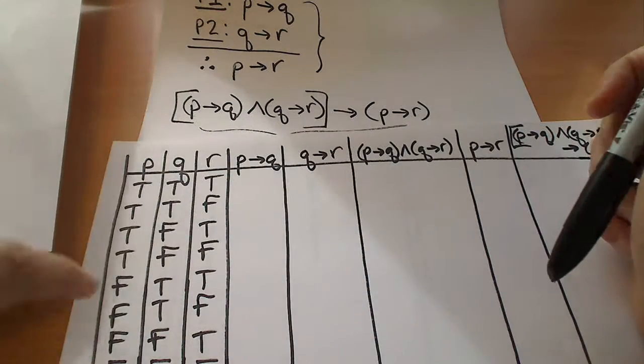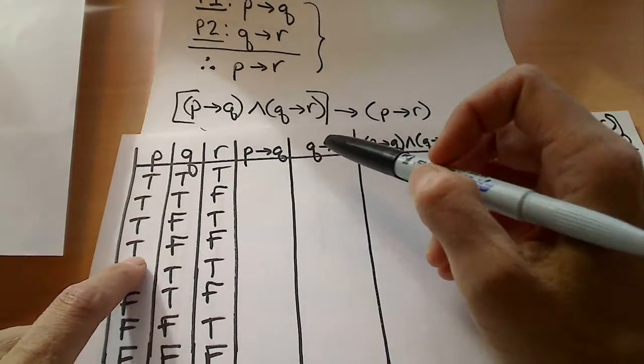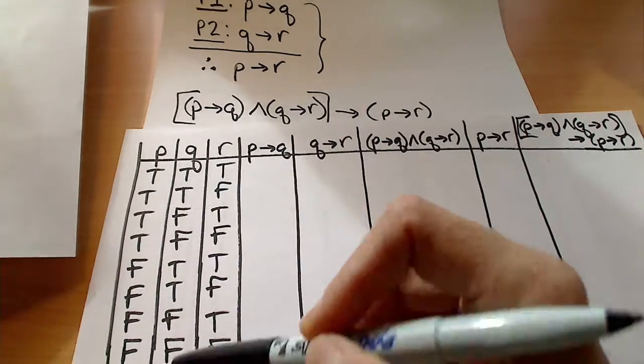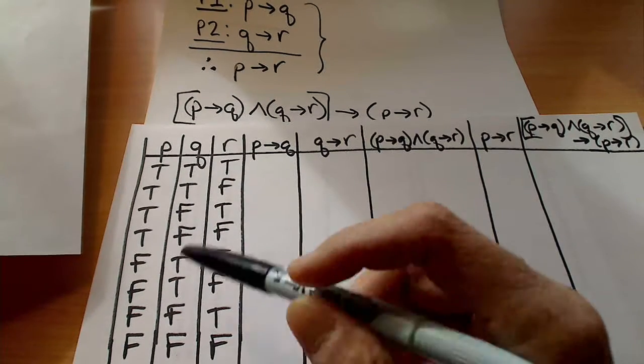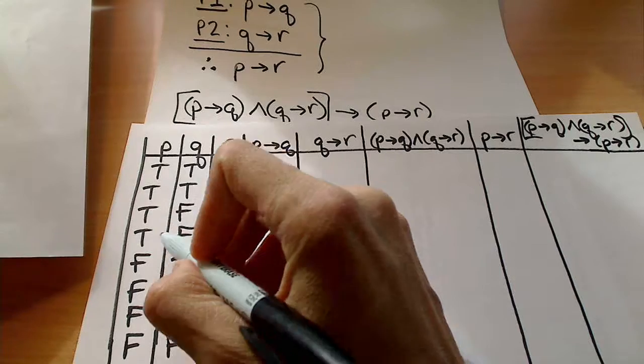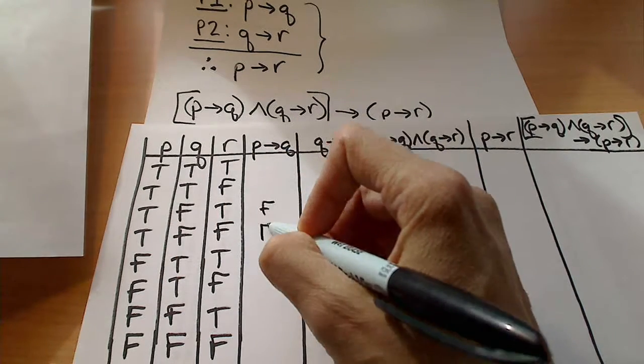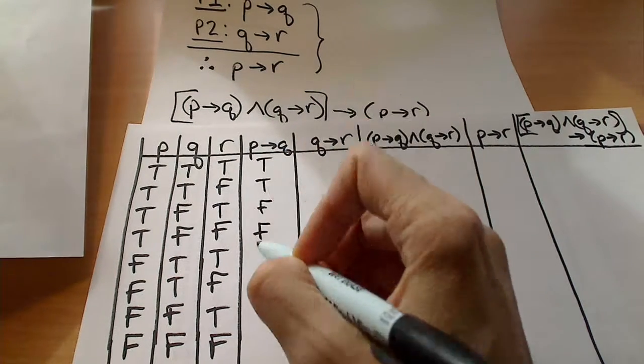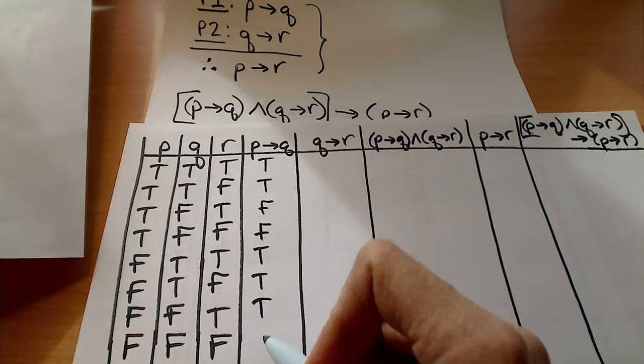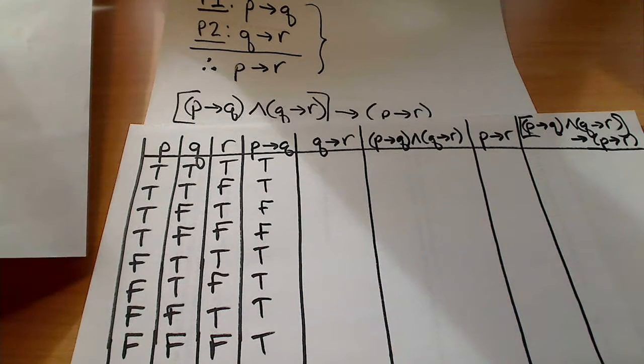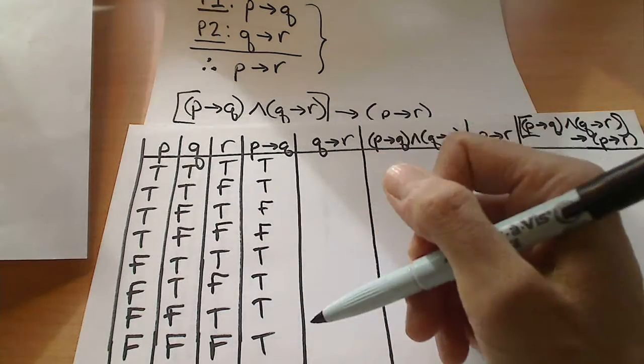Okay, so what I'm going to do is I'm going to look for the true and the falses. So P implies Q, I'm looking at these two columns right here, and anywhere I've got a true and then a false, I'll end up with a false here, and everything else is going to be true. And that's the quickest and easiest way to go about determining what your truth values are here.